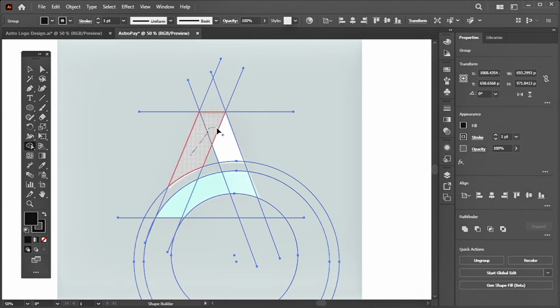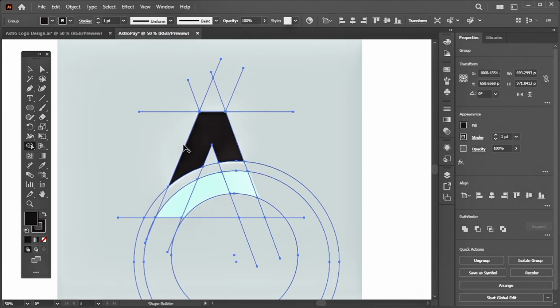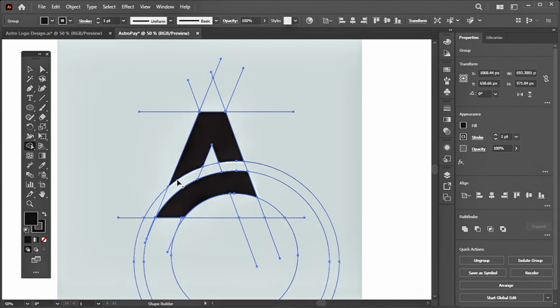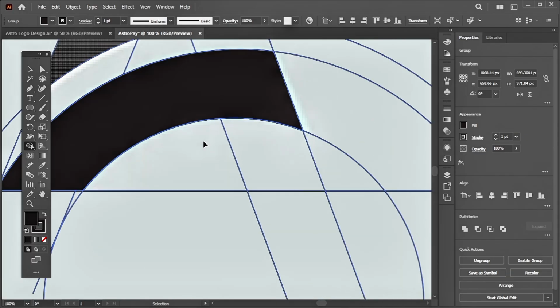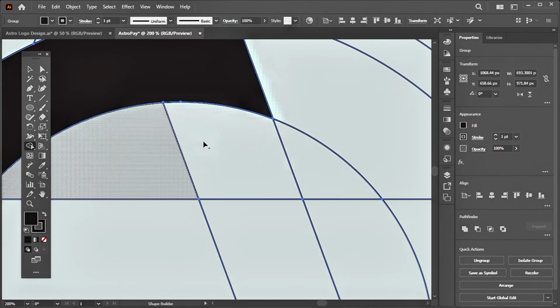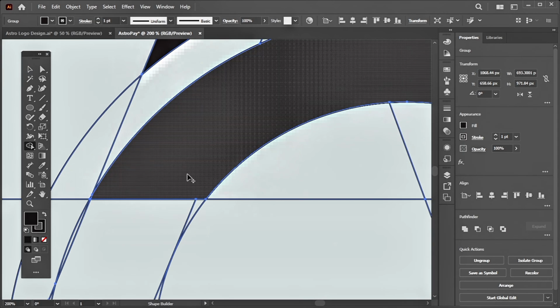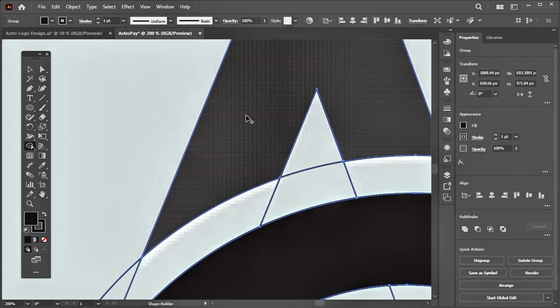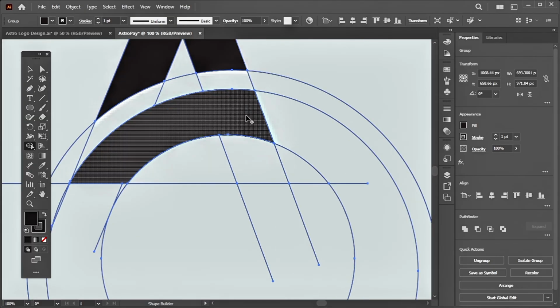So I think I will drag from here and then here. Let's have one shape. Also drag just something like this from here to here, and then have the other shape as well. So you can zoom very close to see if there are some edges that need to be sharpened. Or I think everything is nice. Yes, everything is nice.